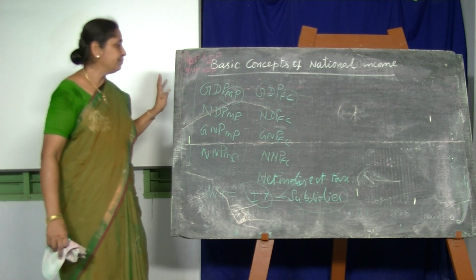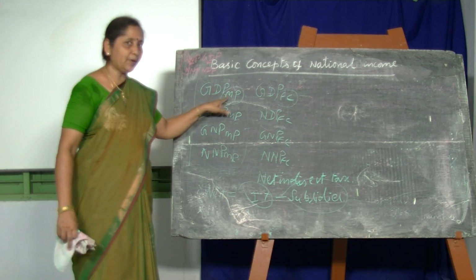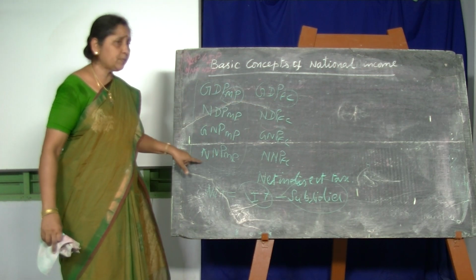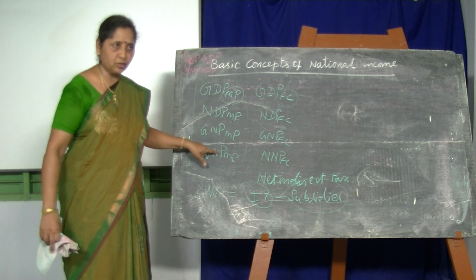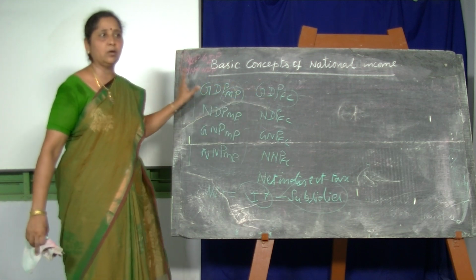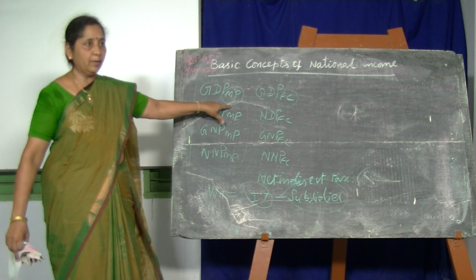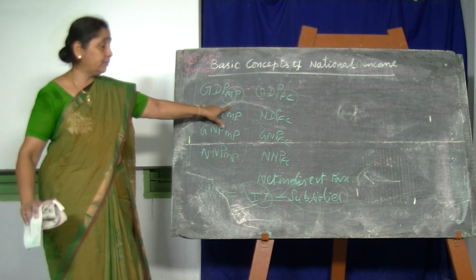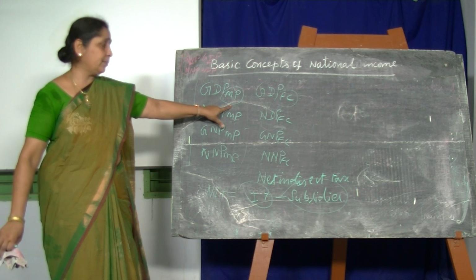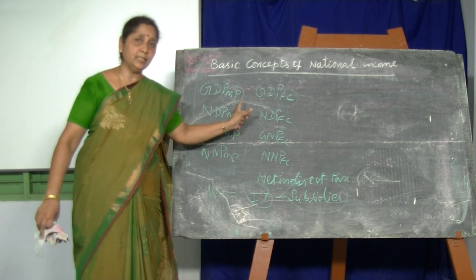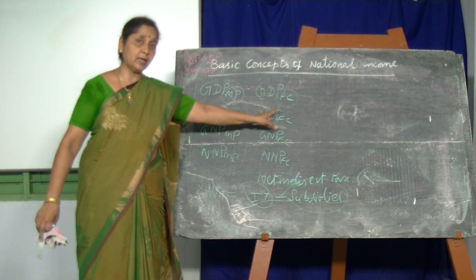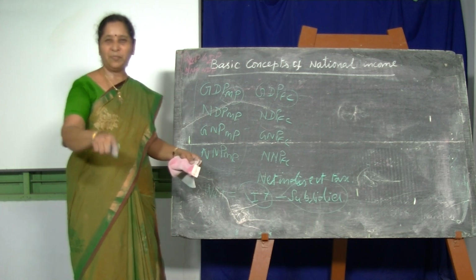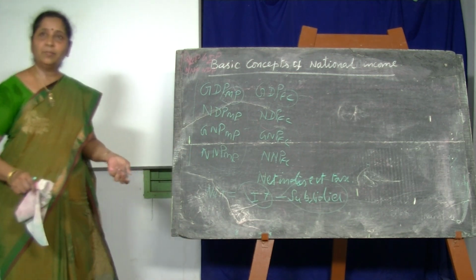net. Okay. Then the third one is market price and factor cost. Market price, this also irrespective of the gross product, irrespective of the national product or domestic product or net product or gross product. Okay. So in the case of market price, net indirect tax is added, and in the case of factor cost, net indirect tax is not included. Okay.